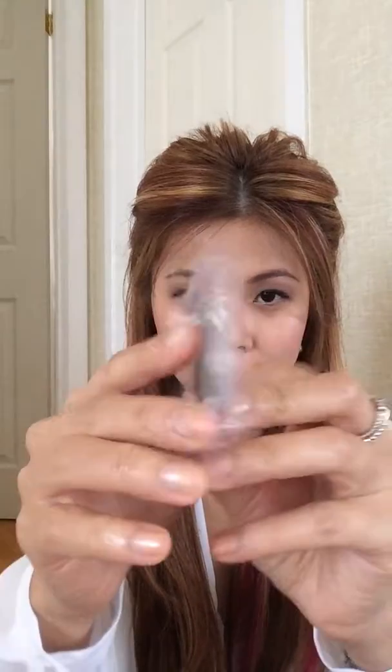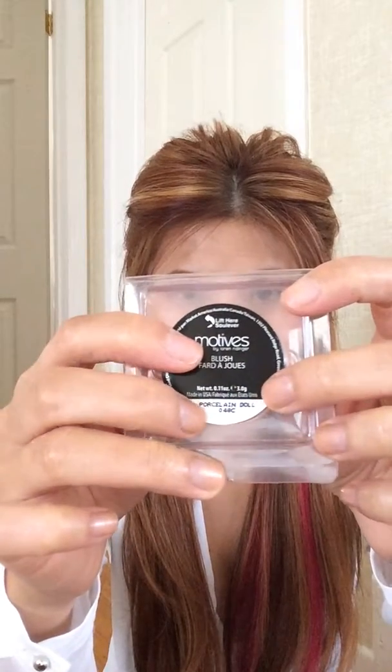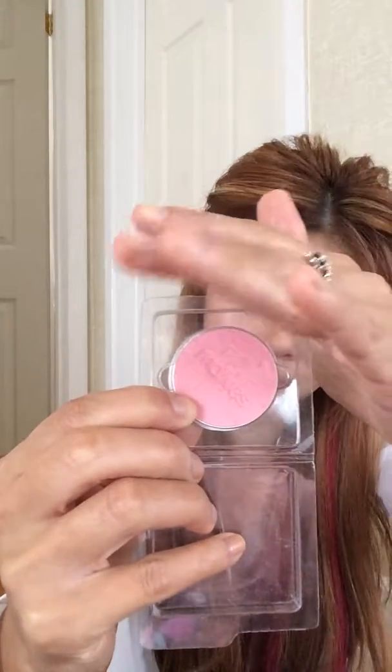And again, on my cheek, I used this really nice one, it's called Porcelain Doll. This is also Motive, okay, on my cheek. So the cheek that I have on is a very nice, not pink, not coral. It's kind of soft. I don't know how to describe it, but it's just really nice on the cheek. And on top of it, I just add a bit of highlighter from MAC.